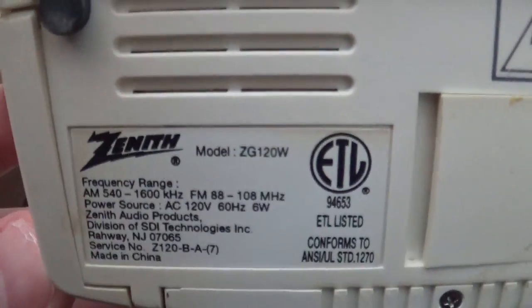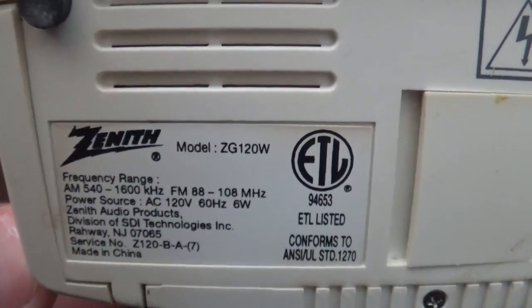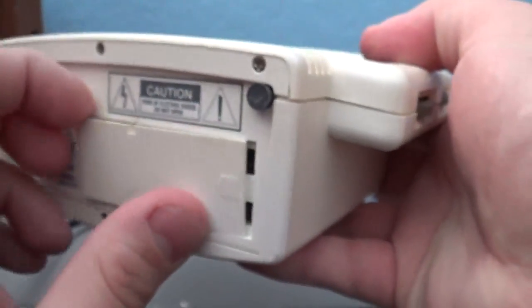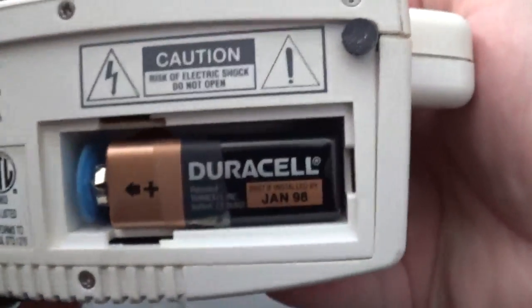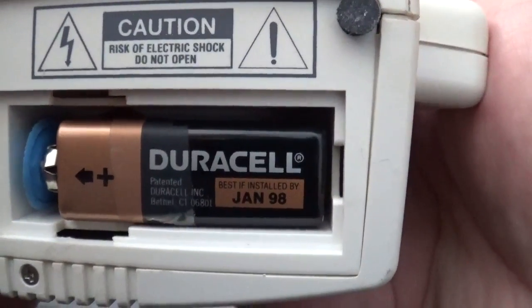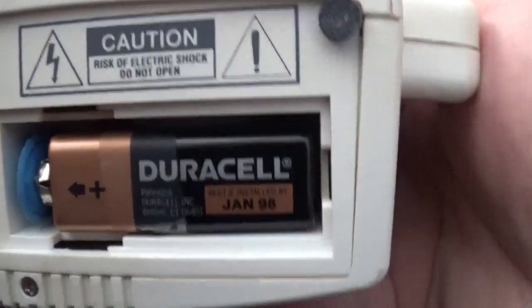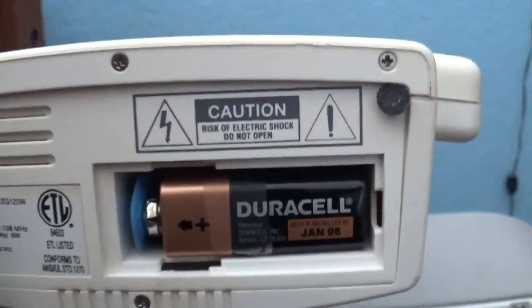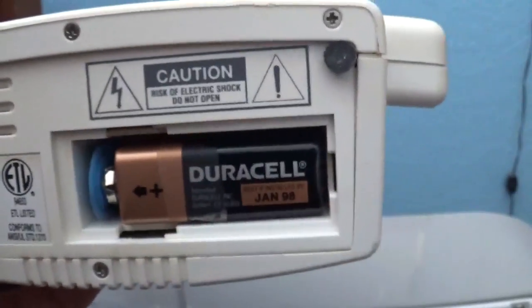See? Model ZG120W. And here, what I found in here is an old Duracell battery. It's saying best if installed by January 1998. So this old battery has been here for about 20 years or so.